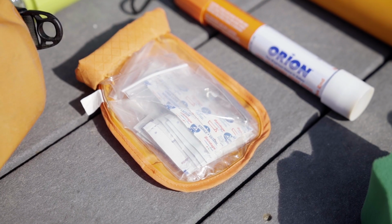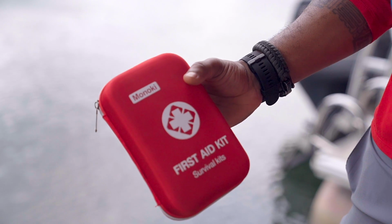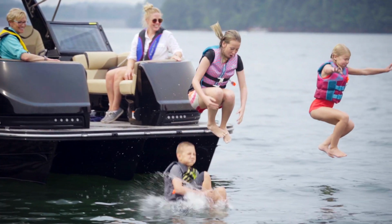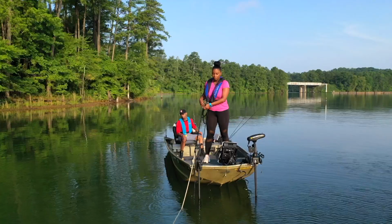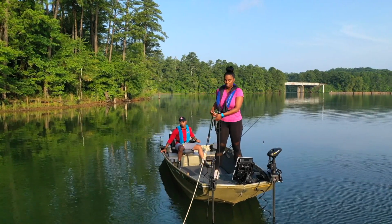If you're not ready to make the investment, there are some organizations who rent these devices. You never know when you may need a Band-Aid or get a splinter. A simple medical kit is good to have on board your boat. If your plans include fishing, swimming, or staying in one place, having an anchor is important. Always remember that an anchor is attached to the bow of the boat only. Never attach an anchor to the stern.